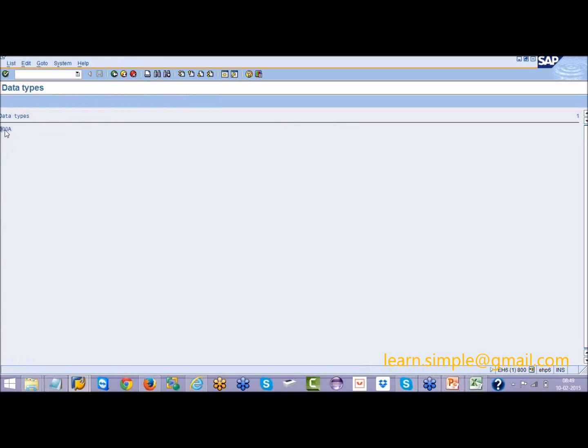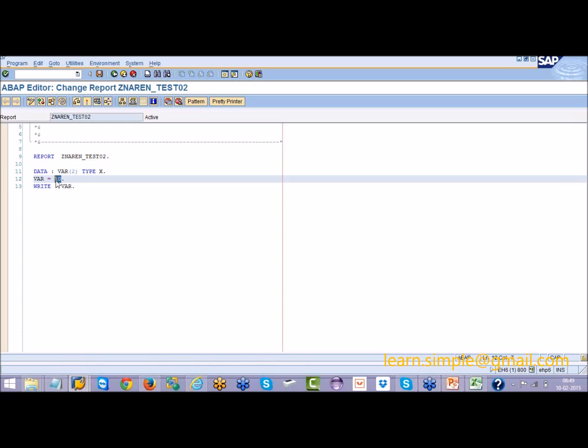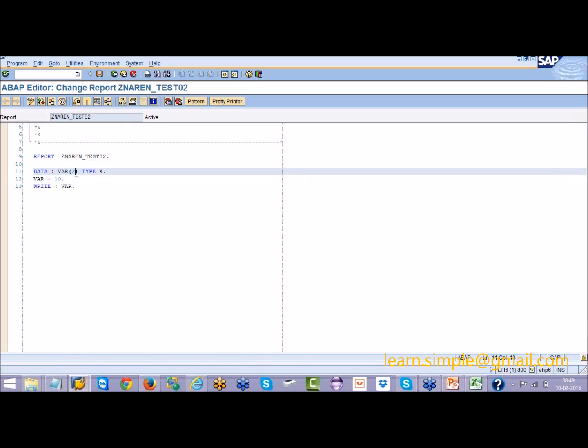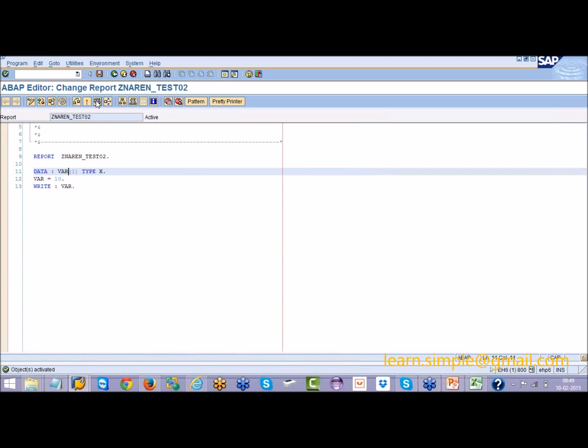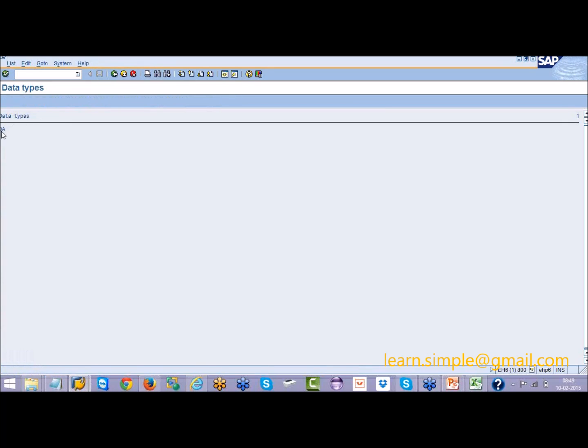Forget about this 00, and we are getting the output as 0A. That means whatever is here, 10, is getting converted into hexadecimal. For example, here I will give a variable of length 1. Then what output are we getting? 0A. This is our output.